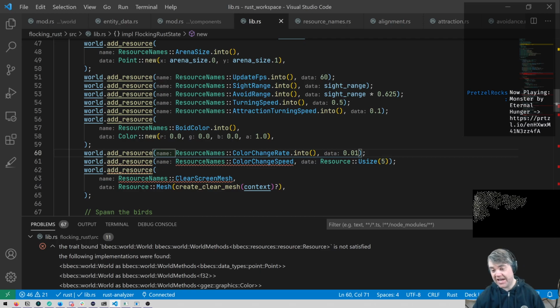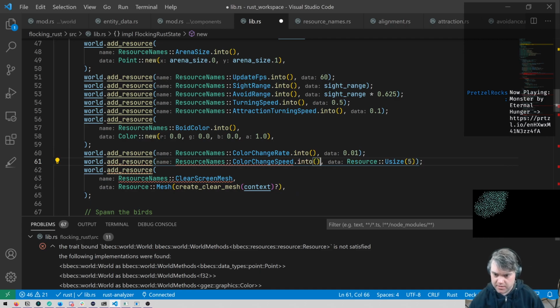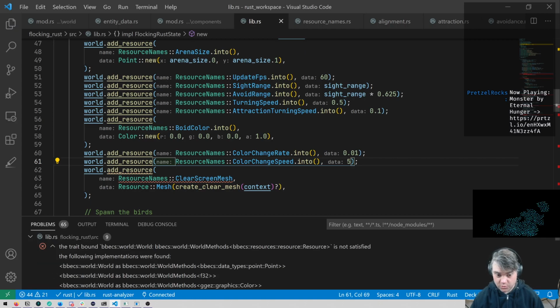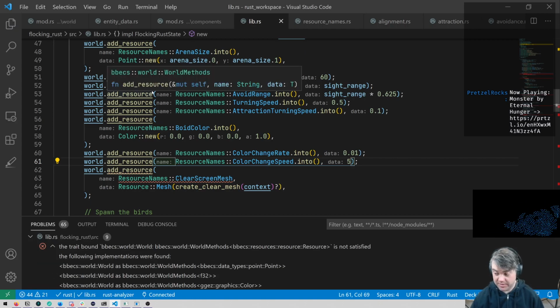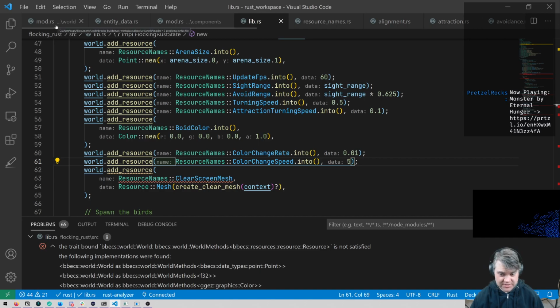All right. Okay, now we have a U size. So now this is going to be interesting, because it's not going to know which one to do. And I think that's going to be a big problem. But okay, so U size.